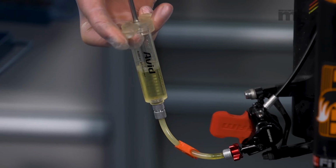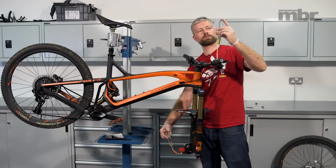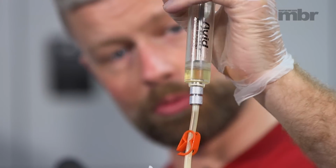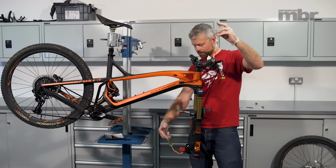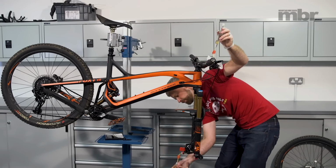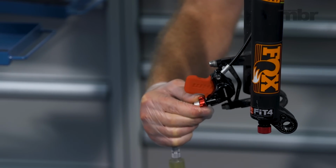And then we're passing the fluid back from the caliper syringe into the lever syringe, and we're repeating the process until we see no bubbles coming out of the system. This brake's obviously very well bled because there's pretty much no bubbles at all. Once we're happy, we're at this point, then we're going to close the port at the caliper, like so.